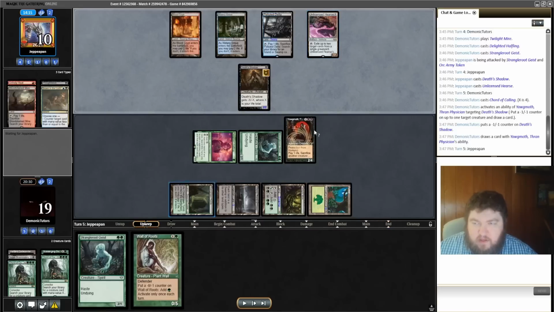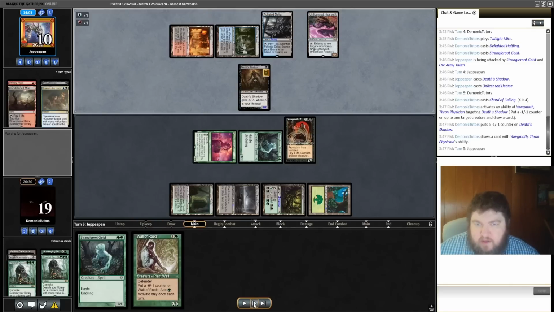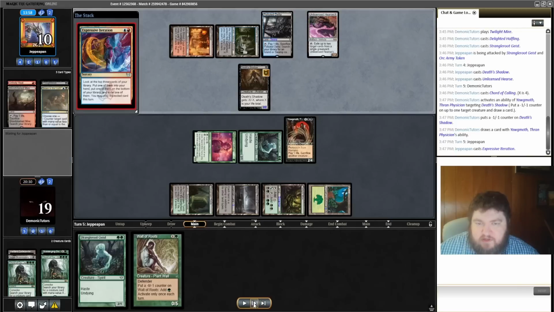So now they start... Notice they didn't use the Hurkyl's on us. That's a bit of a tell to me that they have a Drown in the Loch, that they didn't use the Hurkyl's here. But pretty sure they just drowned my thing. Alright, the Expressive Iteration.